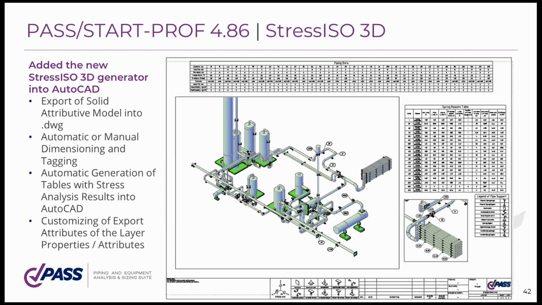Also, the stress tables from START-PROF can be created automatically. For example, stress tables and some other tables with stress analysis results are automatically created, and you can add them here. And the scale of this model is 1:1, so you will see the model in the real scale, not like in Isogen. And also you can customize or export attributes of the layer properties and so on. Okay, so this is a very powerful feature.